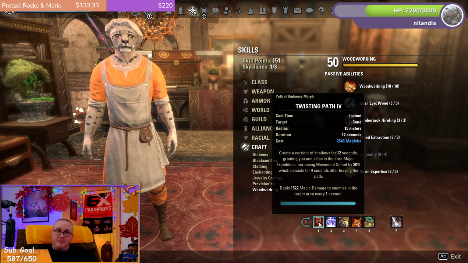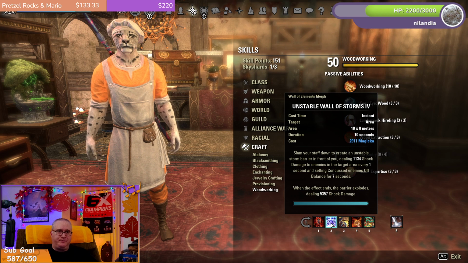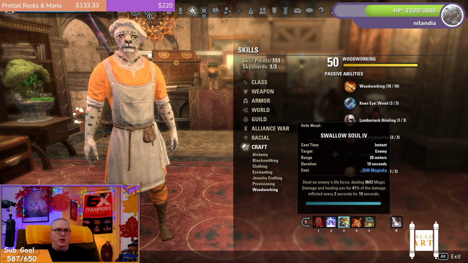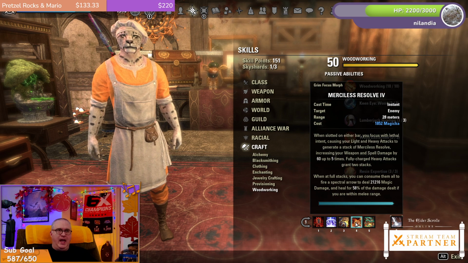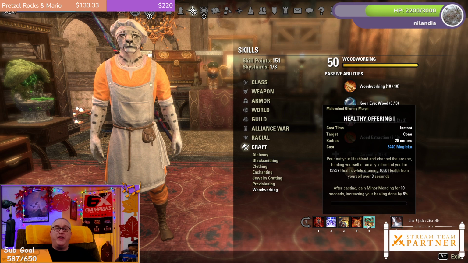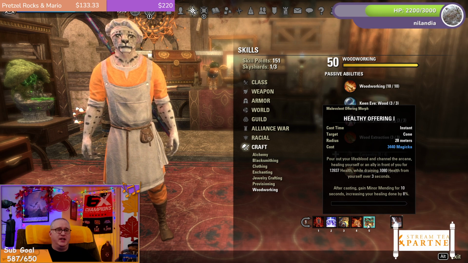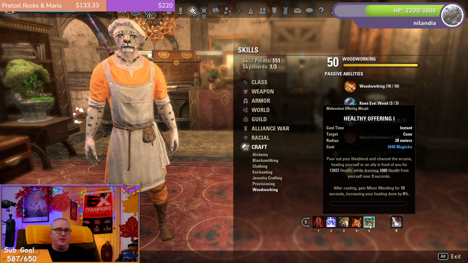We're gonna use Twisting Path. We're gonna use Unstable Wall of Storms. We are going to use Swallow Soul. We're going to use Merciless Resolve. And we're going to be using Healthy Offering, which I've never tried before. My friend Zuna suggested it, and he is the Nightblade of Nightblades, so I trust him for that.